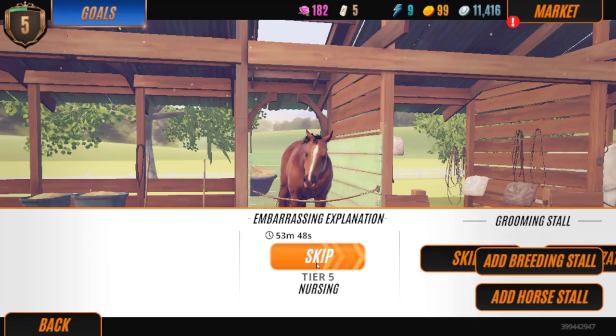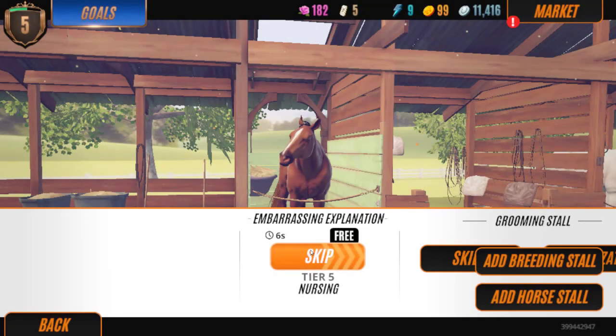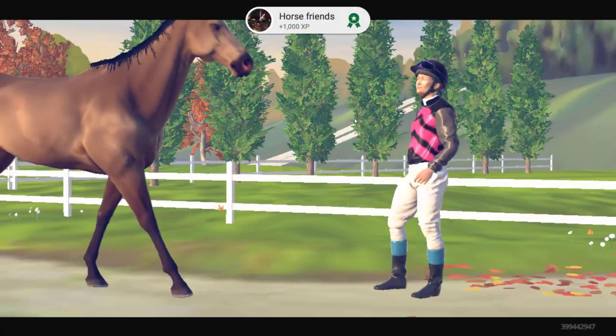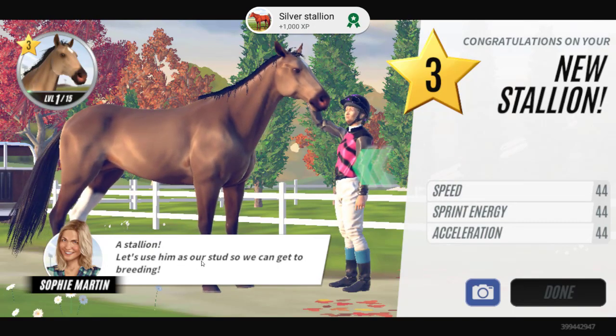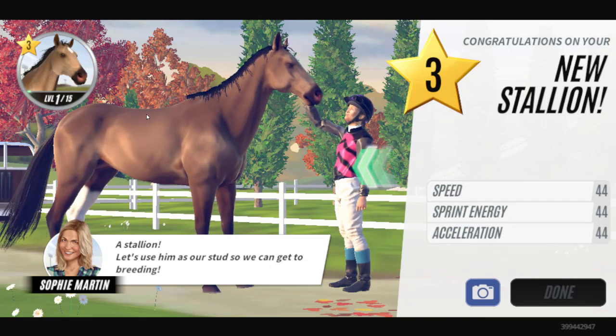Okay, well, I'll go ahead and I'll skip these in the videos. Okay, we can skip that now. Alright, let's see what we get. Are we gonna get a mare again, or are we finally gonna get a stallion? Let's see. Okay. It's like a darker buckskin this time, and it is obviously the green. Oh, it's a stallion! Let's use him as our stud so we can get its breeding. Okay, so we've actually got a stallion, finally.